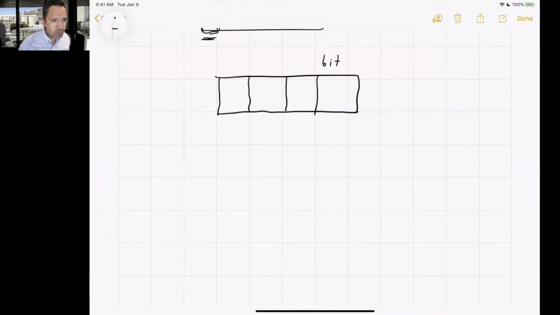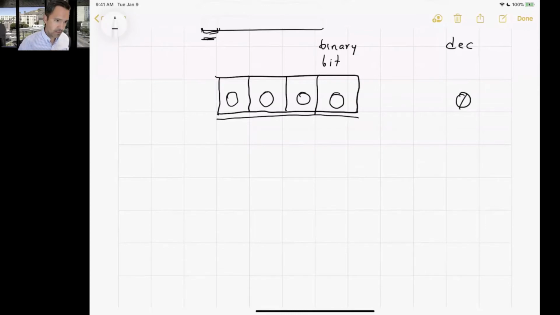Which is the minimum number that you can store here? And which is the maximum? The minimum is 0, 0, 0, 0. Do you agree? And that is binary. And if I ask you what is the equivalent of that in decimal, that is 0.